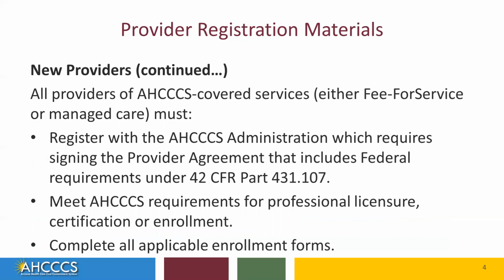Yes, so the next handful of slides will be a continuation covering the same process. So continuing for new providers, all providers of AHCCCS covered services, either fee-for-service or managed care, must first register with AHCCCS Administration, which requires signing the provider agreement that includes federal requirements under 42 CFR Part 431.107. Also must meet AHCCCS requirements for professional licensure, certification, or enrollment, and also complete all applicable enrollment forms.